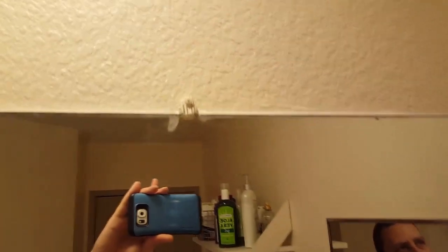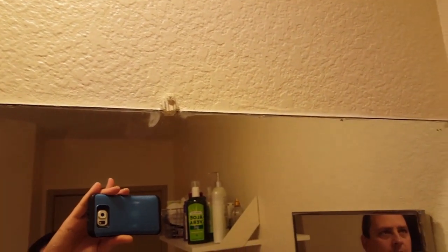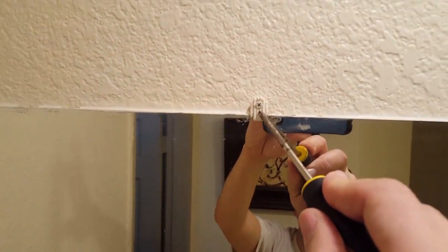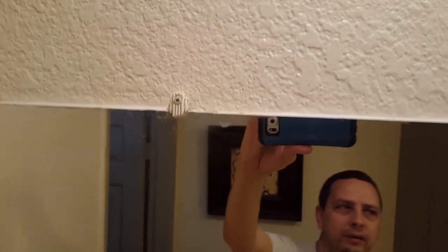The mirror is held up on the wall by these 2 things on the top, and we're gonna have to take these off in order for the wood to lay nice and smooth on it. So in order for it not to fall off the wall, we put glue on top of the glass, top of the mirror, all the way along nicely, and that way when we take these off it will not fall off. That glue will hold it in place and you don't have to worry about it.